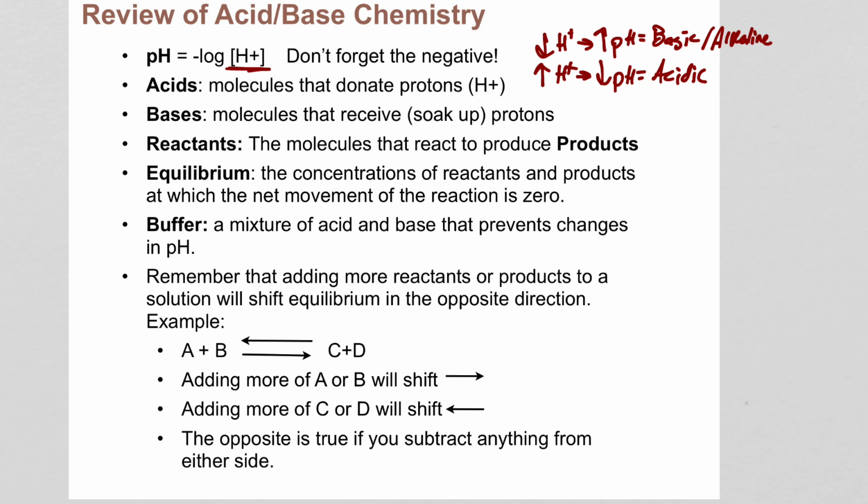The purpose of doing this is to make sure that pH is always a positive number so we don't get negatives. All right, so given that definition, what is an acid? An acid is any molecule that donates or lets go of protons, because if you let go of protons, concentration goes up. You become acidic. A base is any molecule that takes away or soaks up protons. That makes your concentration go down, right? You become more basic. And so really, acids and bases, all they're doing is changing the concentration of protons in a solution.